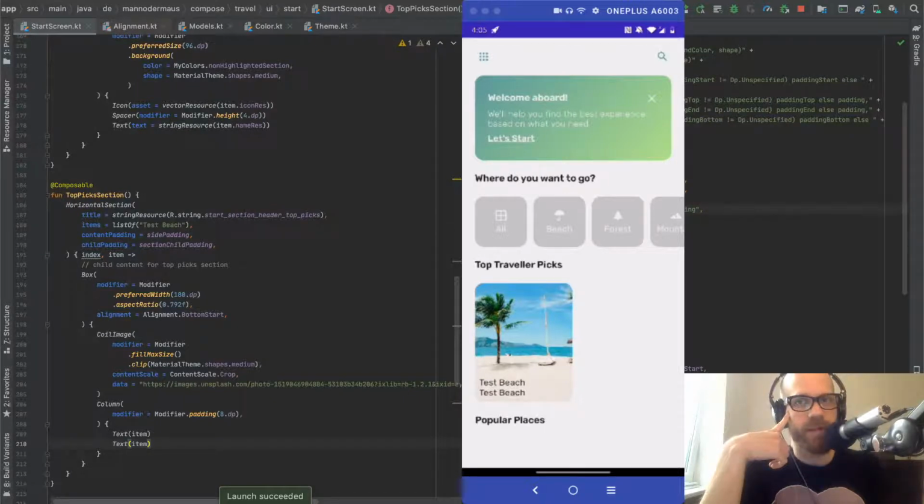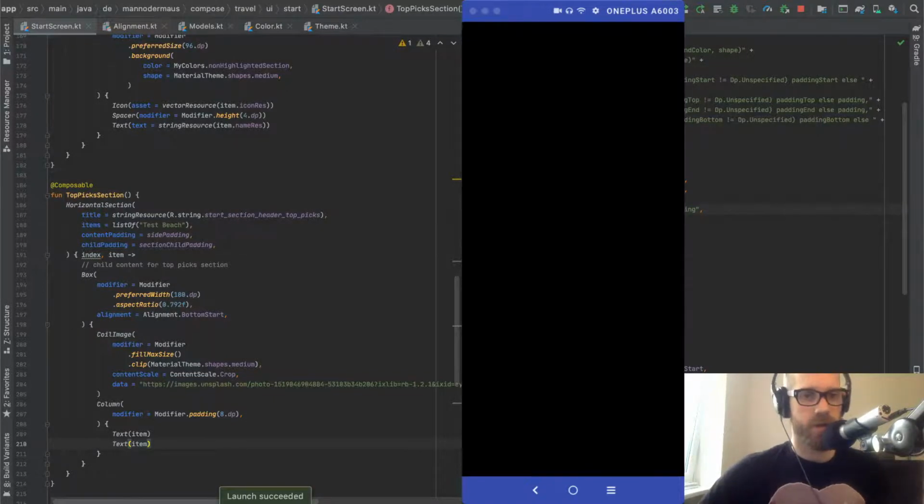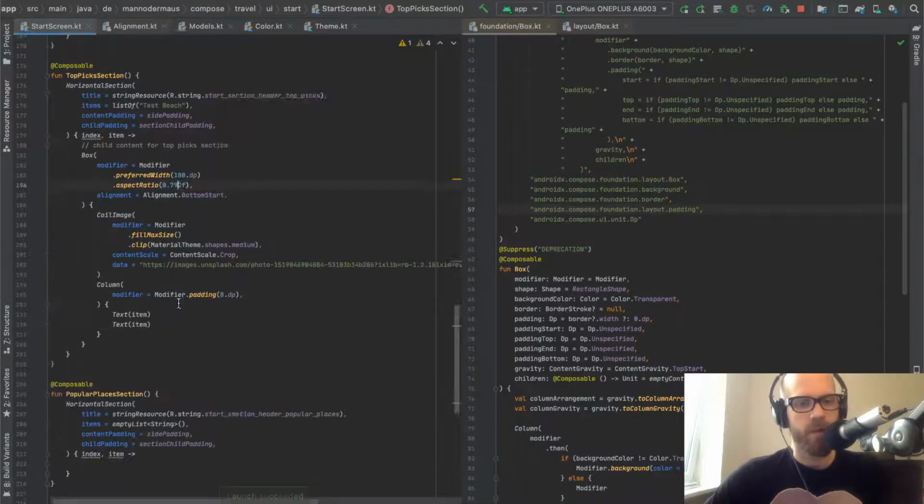Okay, so we'll now add the 3 components to this item, to this cell, which is going to be the rating bar, then the title, and then the location. All right. Cool.